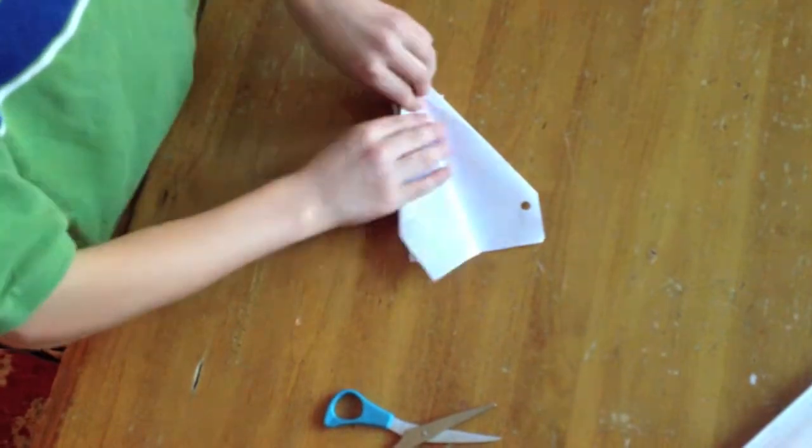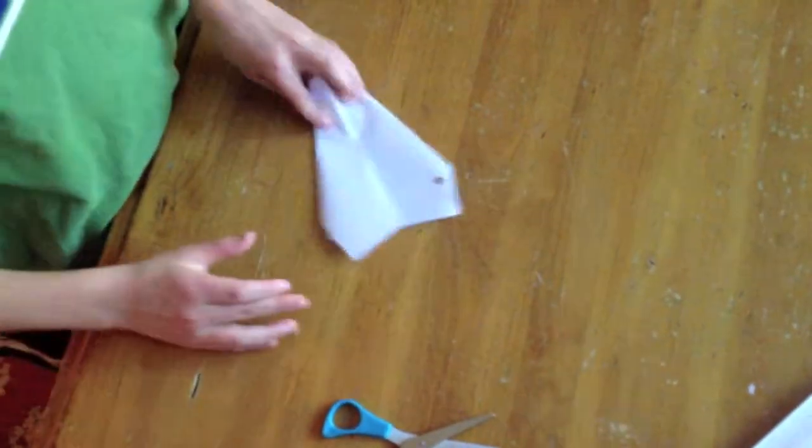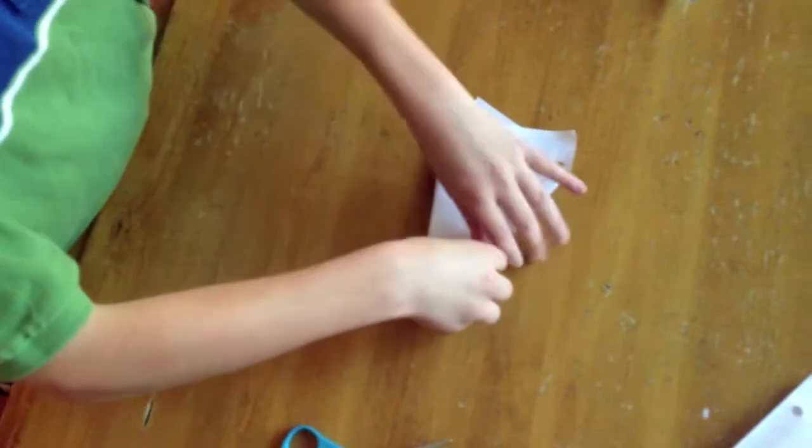To make the wings fold downwards and have it go along the bottom of my plane. And do the same with the other side.